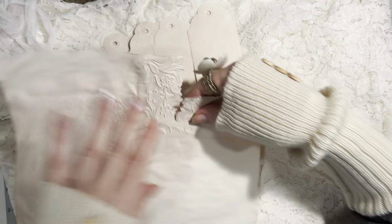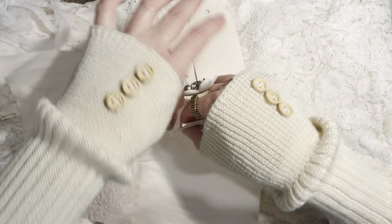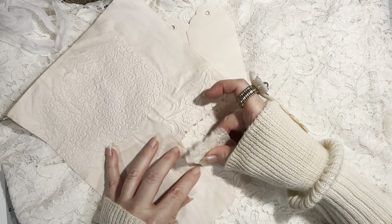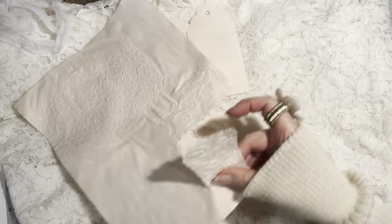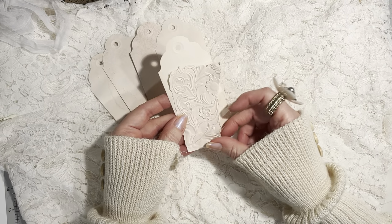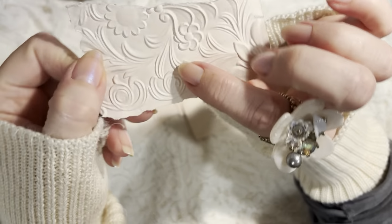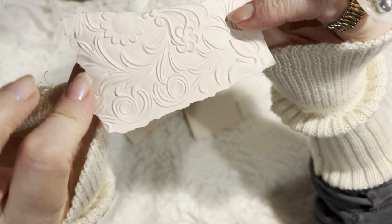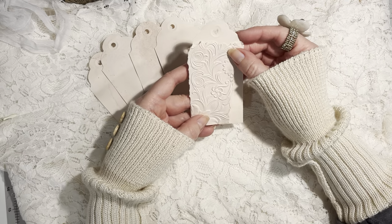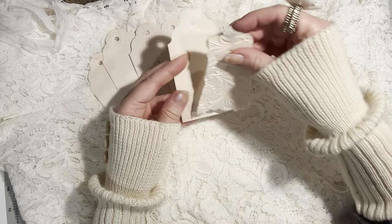I loved how that looked. So I'll just tear some more of this out. And start putting this on a journal card, or a tag rather. Okay. I just think this embossing pattern is so beautiful, and it's thicker, like it has more of a 3D form to it than the others that I had been using. They're more flat. So I think this is so pretty.